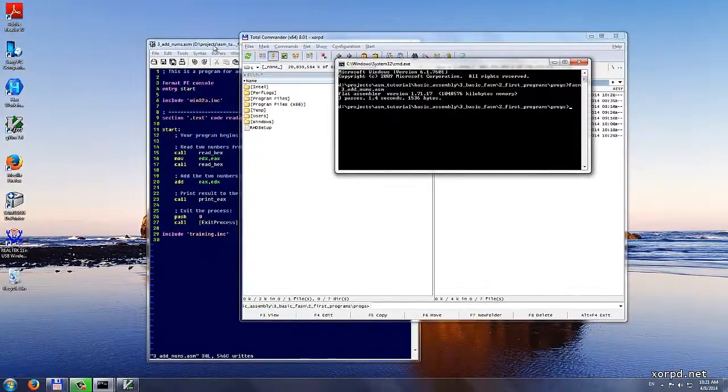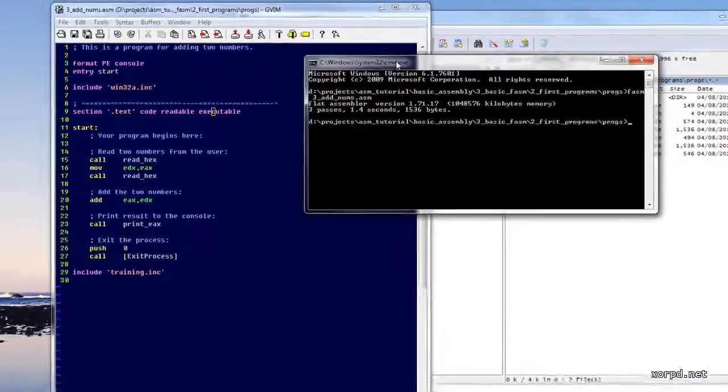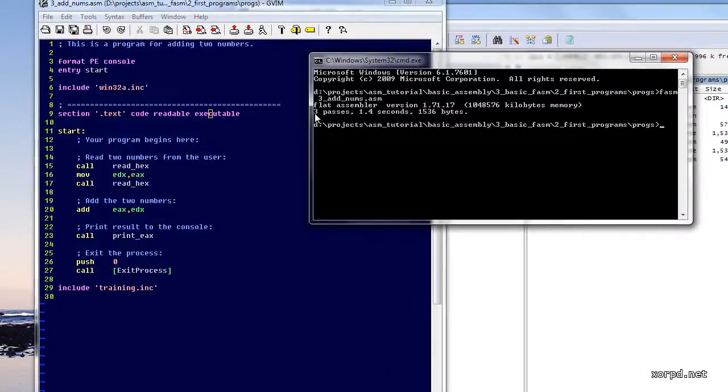Everything went smoothly. Hopefully the same happened for you. And we can see that the assembler says it took 3 passes, 1.4 seconds, and the result was of size 1536 bytes.